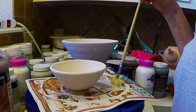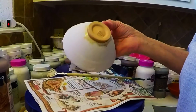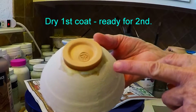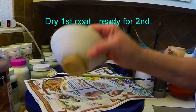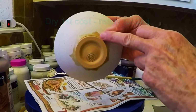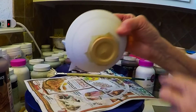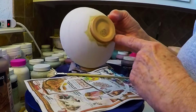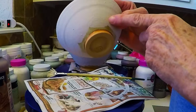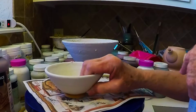Okay, these have dried completely. They've been sitting here overnight, and if you'll notice, I didn't quite go to the foot. And if I did get it on the foot, I would wipe it off barely. Because remember, this is a do-over, so there is glaze there. And I'm not so concerned about that being perfectly the same color as the rest of it. I just don't want more glaze to get down there and run off on the foot.